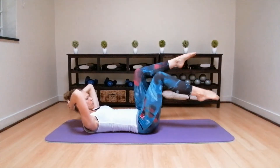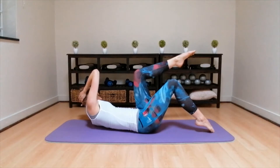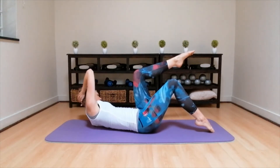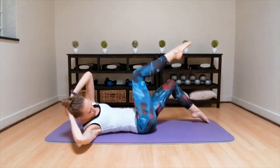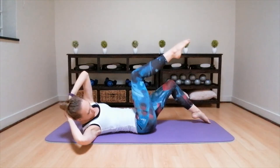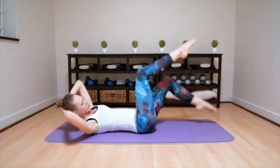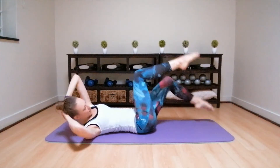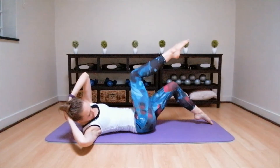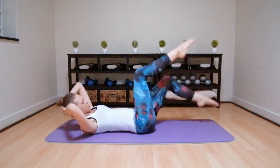Bring your right leg down to the floor so the tips of the toes touch the floor. And criss-cross over to the left side in the upper body, looking past that left leg on the exhale. Swap sides. For two. Use those tummy muscles to turn. Three. Swap. Four. Keep that pelvis still. Five. Swap. Six. Swap. Seven. Swapping from the hip joint. Eight. Swap. Nine. Don't pull on the neck. Swap. Ten.